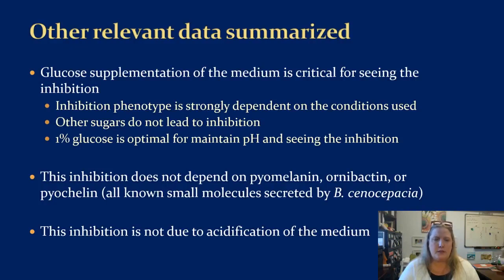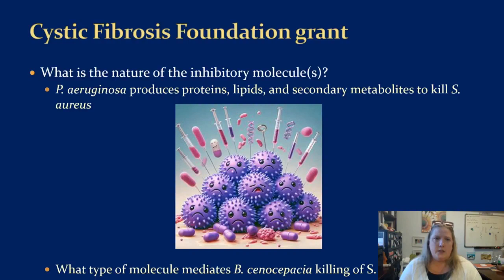We also know that it's not a pH thing. So we can buffer this medium and we can still see the inhibition. All right. So the grant that I got is actually to figure out what is this secreted compound that kills Staph aureus, and what is it made out of, and is it more than one thing?